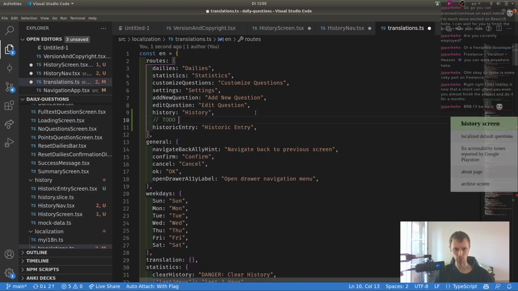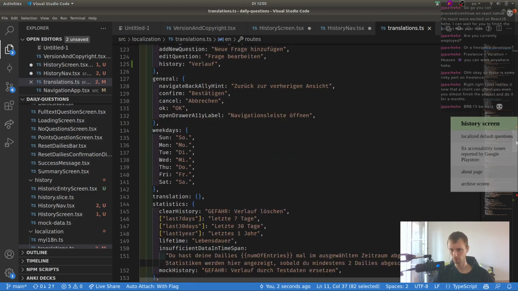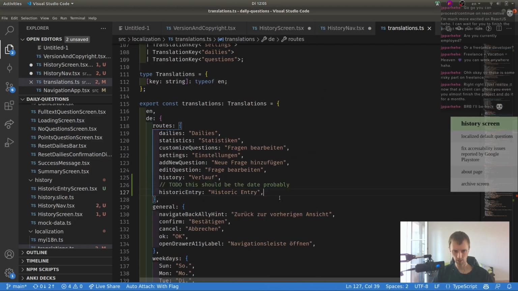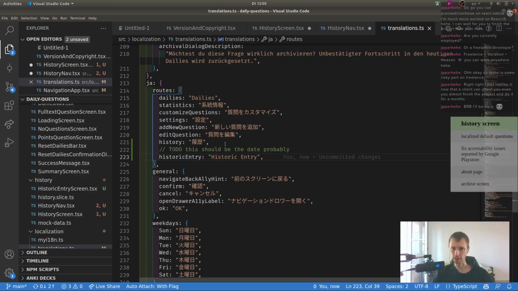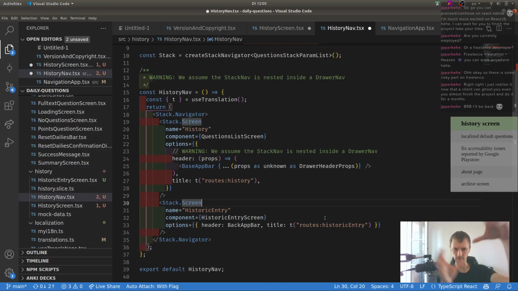But I think we have a to-do here, because this should be the date, probably. For the time being, let's just stick with what we have, and then we refine as things start to come together.